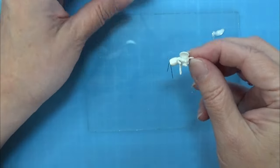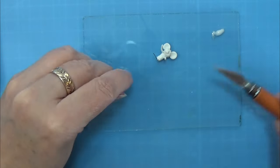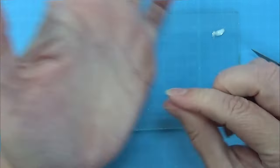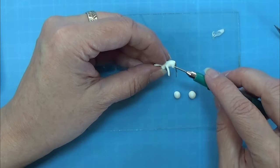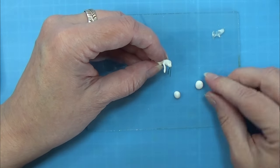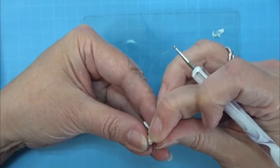So now I am going to work at the hips, just measuring and making sure it still fits on the little chair. So I am taking a piece of my clay and making two balls that I'm going to flatten out a tiny bit and then pop them on each side of the bottom of the body for the hips. And yes, that is going over the little wire that you see for the feet itself, or the foot itself. And I did use a tiny bit of Bake and Bond to make sure everything will stick together when it has been baked. You can use Fimo Liquid instead if you don't have Bake and Bond.